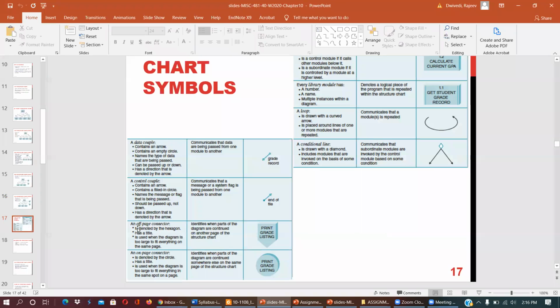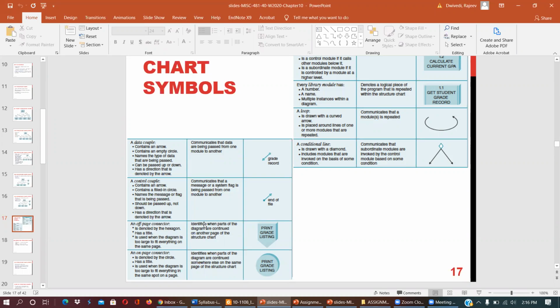An off-page connector is denoted by a hexagon, has a title, and is used when the diagram is too large to fit everything on the same page.